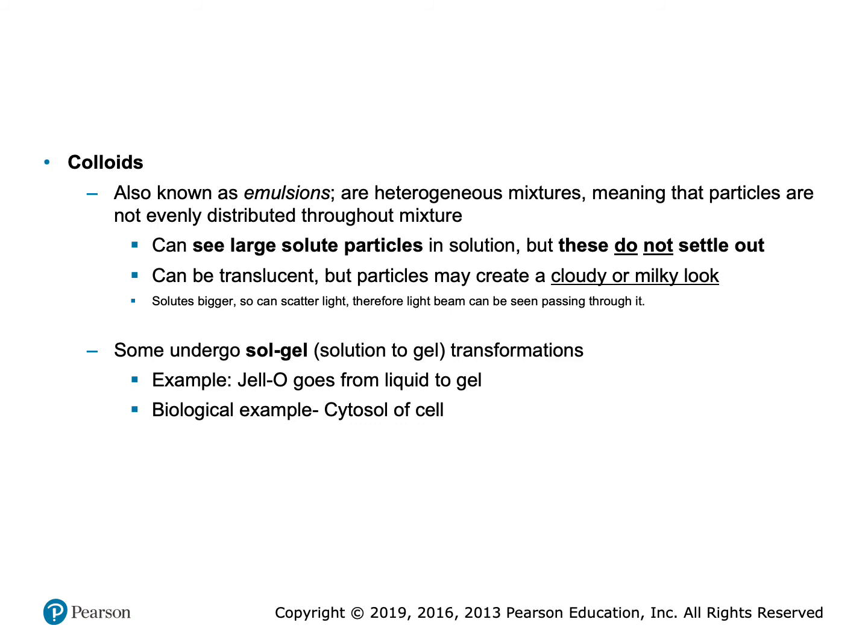Okay, colloid. Unlike a suspension on the previous slide, a colloid is not a homogeneous mixture, it's a heterogeneous mixture. So the particles aren't evenly distributed. Those particles, the solutes inside that solvent, are usually a little bit larger. They don't settle out, but because they're larger, they make that mixture look more cloudy. Milk is an example.